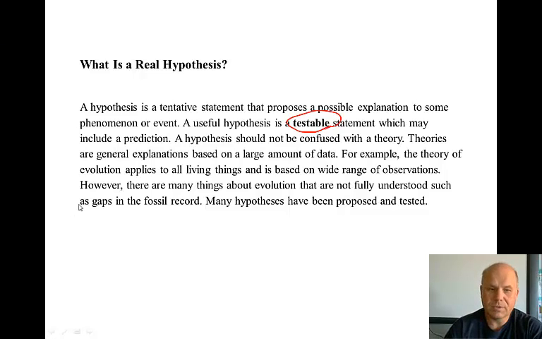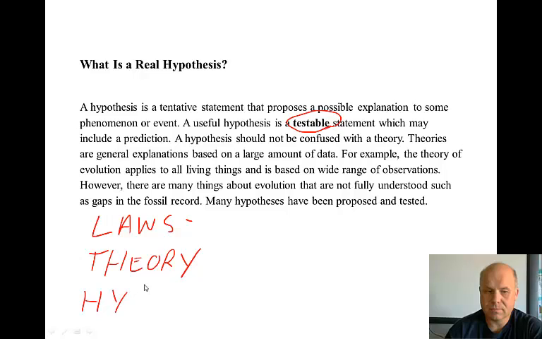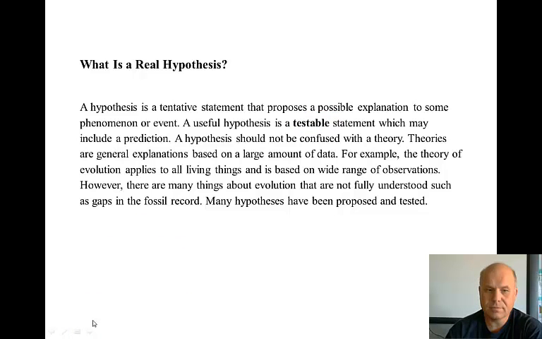Now, this is all not to be confused with a law. For example, a law may be Newton's laws, where if I take this pin and I drop it, well, you know that every time I let go of this pin, it's going to fall. This is a law. So there's 3 different terms we've talked about here. We've talked about laws, we've talked about theory, and of course the hypothesis. Okay, all mean very different things. Make sure you've got that in your notes, that you understand the difference in these 3 different things. Okay, clear this off. Let's go to the next slide.